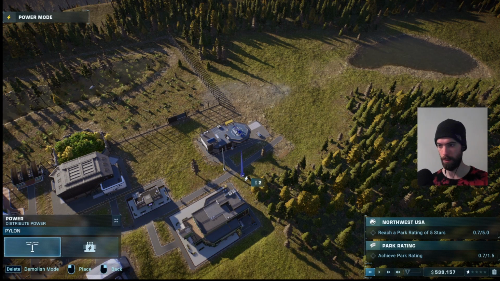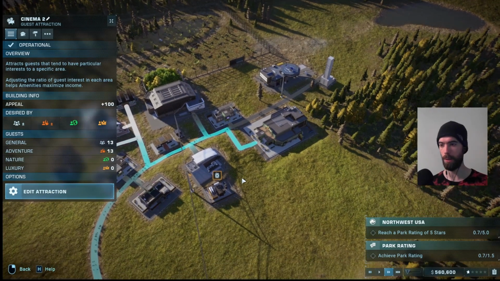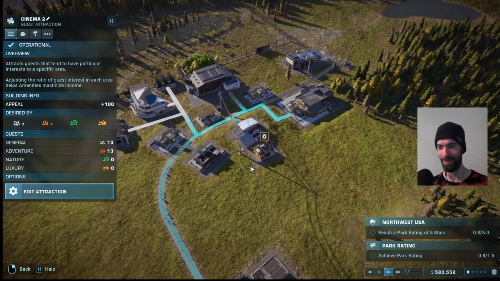Why did that not want to connect? There we go. Behold the cinema! Able to generate 100 appeal, the equivalent of almost 10 Struthiomimus.